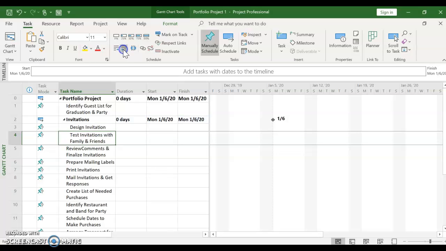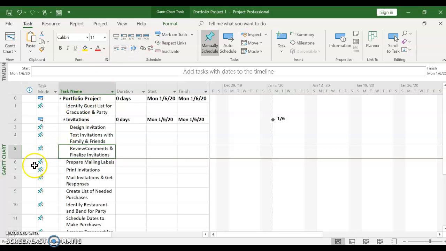So we're going to go down, and since we're going to group them all together, we are going to add test invitations with family and friends, and again do the indent, and then go down to review comments and finalize invitations, and we will indent one more time to show that those are all part of the same category.